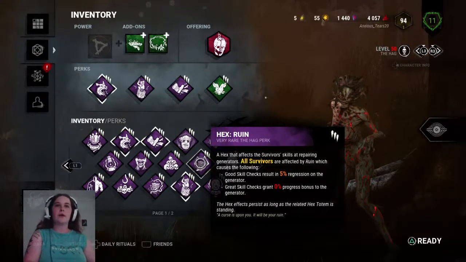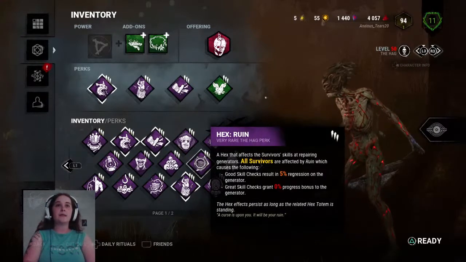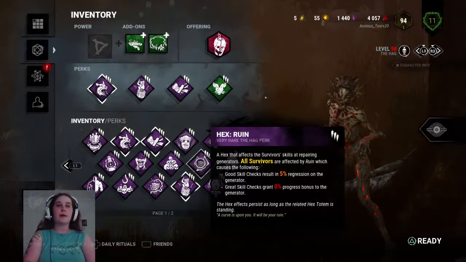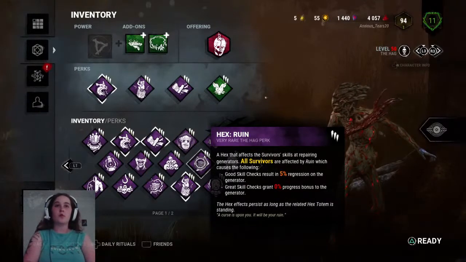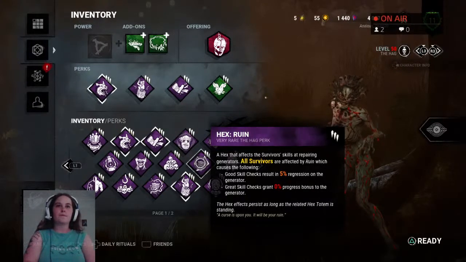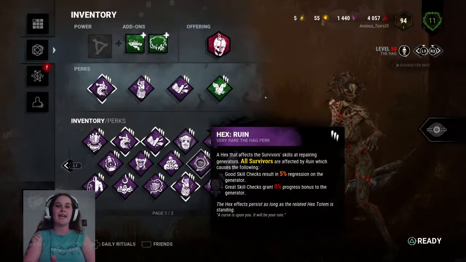Okay. There we go. So it affects the survivors' ability to do gens. It's a hex that affects the survivors' skill at repairing generators. All survivors are affected by Hex Ruin, which causes the following: good skill checks cause a 5% regression in the generator, while great skill checks result in no progress towards generator progression. The hex persists as long as the hex totem is standing.